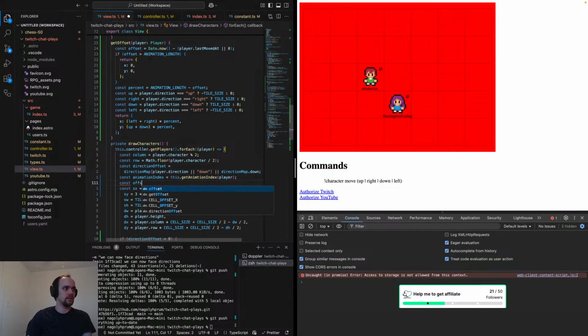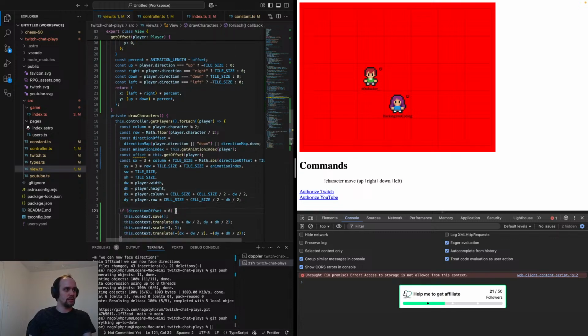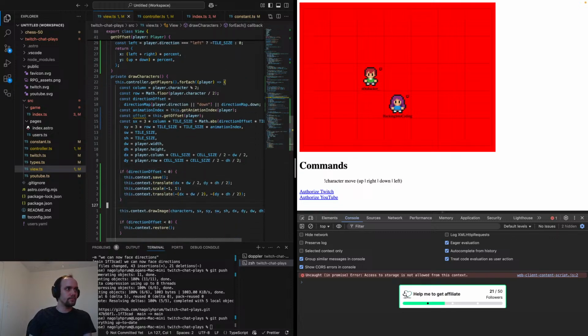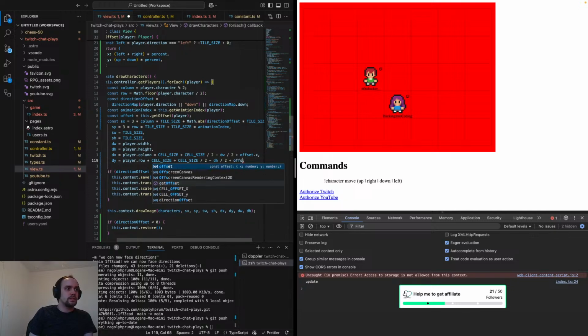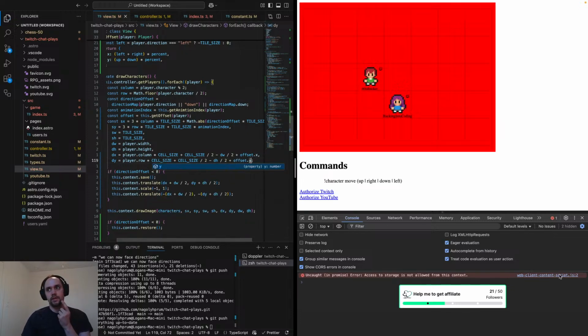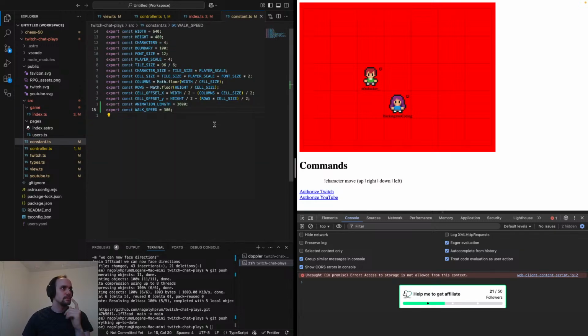Const offset equals this.getOffset(player). And then in the dx, dy, we say plus offset.x, plus offset.y. Hopefully we're going to make it take a long time. Constant, 3 seconds is fine. Character move right.